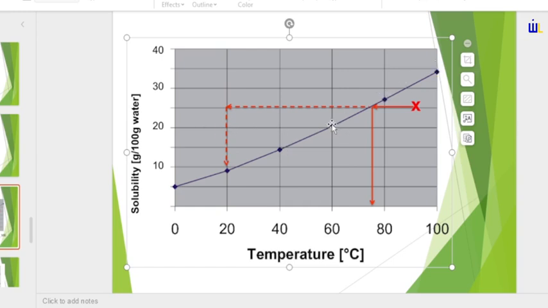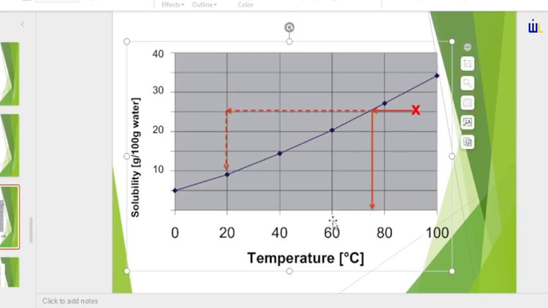You've gotten to the line of the graph. You now bring it down. What are you seeing as the temperature? 60 degrees. Good. If, for instance, we had said 30, what is the temperature at which this solution will become saturated at 30? You trace from 30 and take it to the line. If you bring it down, this is in between 80 and 100, which is like 80 something or 90. You get my point? Sure you get now? Yes.